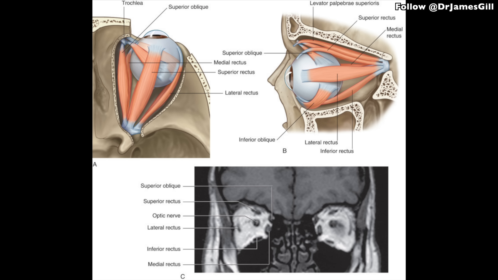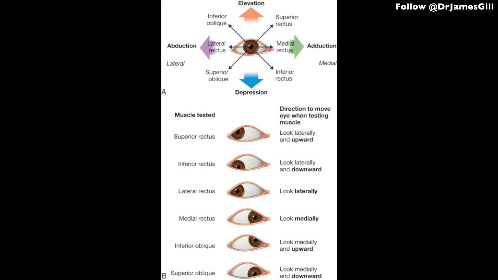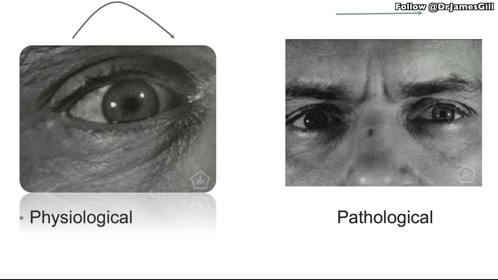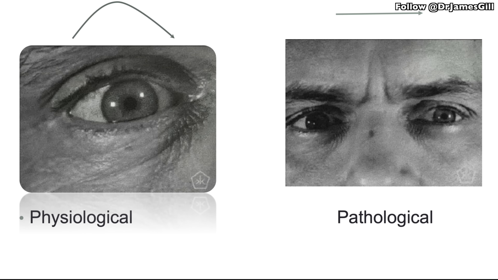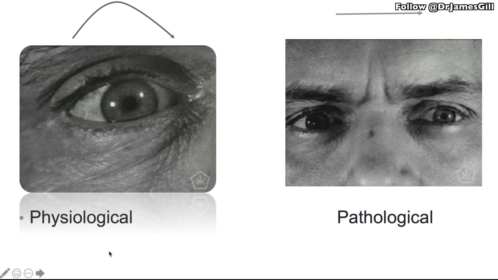Cranial nerve 3 also has additional functions alongside cranial nerve 4, the trochlear nerve, and cranial nerve 6, the abducens nerve. Together they are involved in eye position and movements. A patient with difficulty here may have strabismus or a squint, diplopia (double vision), or nystagmus — a rhythmic beating of the eye at the very extremes of gaze. For example, if you keep your head still and look as far left as possible, your eye should remain static; in someone with nystagmus, the eye would bounce side to side at that extreme.